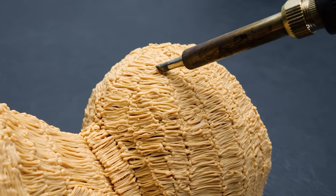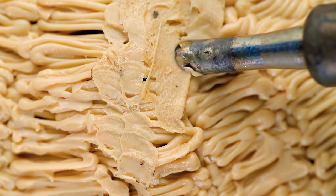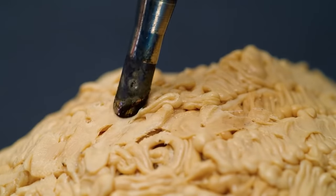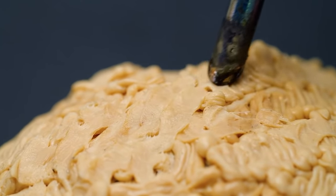Guys, a soldering iron is not a toy. Ask an adult to help you at this stage. Our aim here is to carefully flatten the plastic all over the craft. This way.